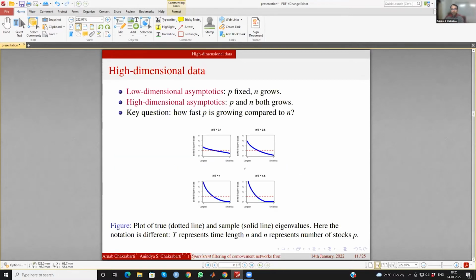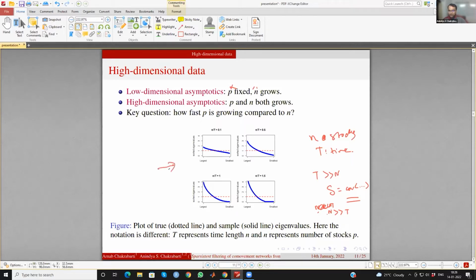The way we proceed about it is that here is the basic problem, and you'll find it for high dimensional data. There is a little bit of notational problem, so let's ignore the notation P and N. Let's just consider N stocks and T time points. If this T is substantially greater than N, then whatever covariance matrix you can estimate will have all the good properties. But if N is substantially greater than T, sorry, it's the other way around, then the covariance matrix that you simply calculate from the sample will be biased, and will have a lot of problems in terms of its convergence to the true covariance matrix.